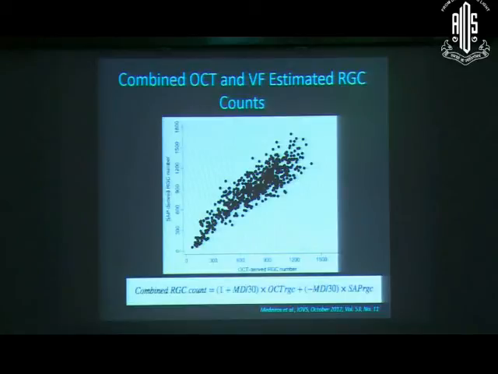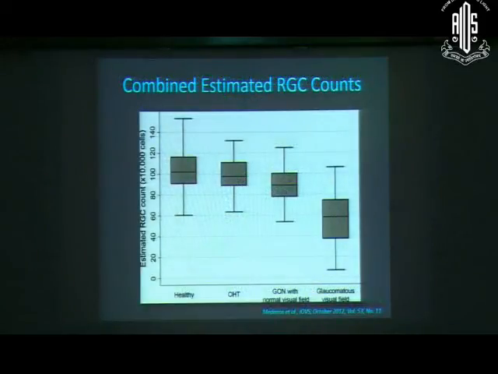So getting this concept in mind that you're losing macular volume with glaucoma, Weinreb and Medeiros once again tried to derive retinal ganglion cells from the previous studies for visual fields and from macular volume. It's a complicated formula you can look up in the reference, but they combined the two, and they found that you can actually get a pretty similar value whether you calculate the number of ganglion cells either from the visual field mean deviation or from the macular volume, inner macular volume. So they came up with these estimated RGC counts.